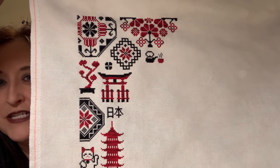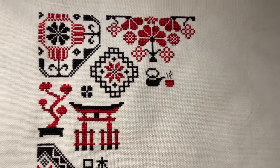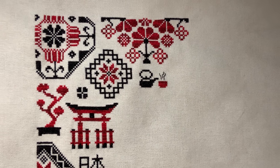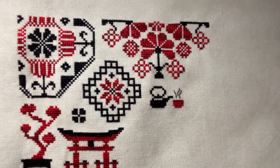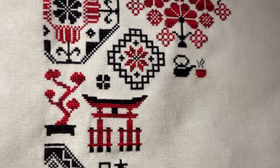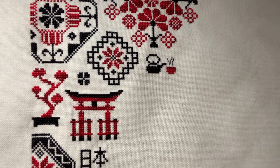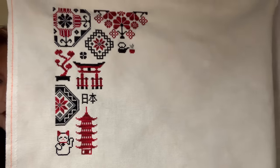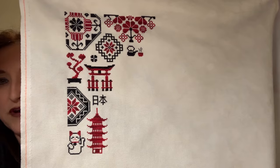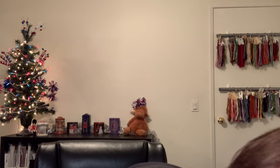I chose Extrude Design Red, I think it's called Mariska's Red. I'm going to show this up close so you can see that cute little teapot with the tea and the steam coming out of the tea. Isn't that cute? So cute. Anyway, you can see the variegation, especially in that tree. Well, you can see it up here too. And so it's a variegated floss, Extrude Designs. And here's what it looks like all together. The fabric is Fortnite fabric, 32 count Milton, which is kind of a cream. And I'm just using Anchor 403 black thread.